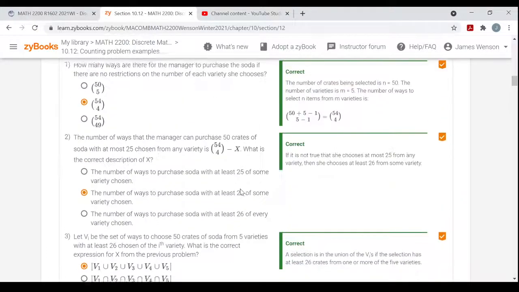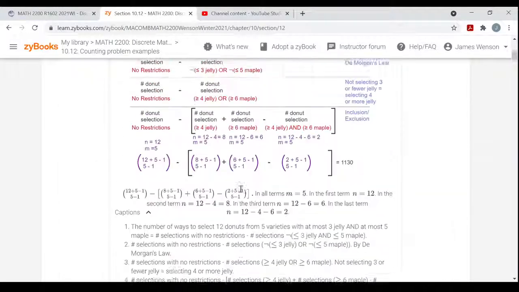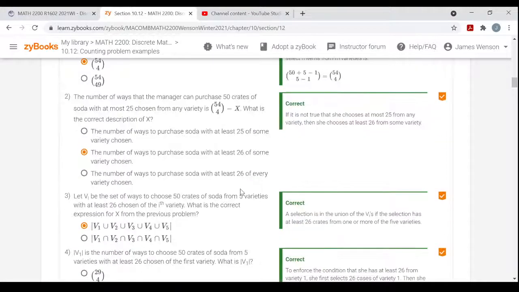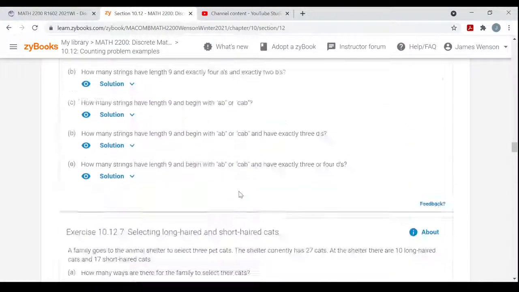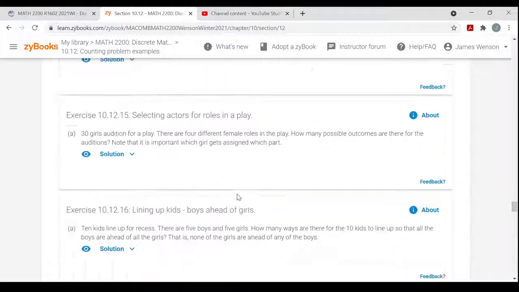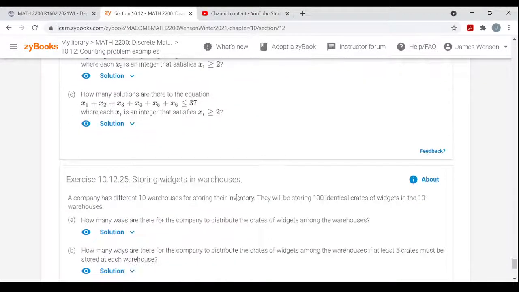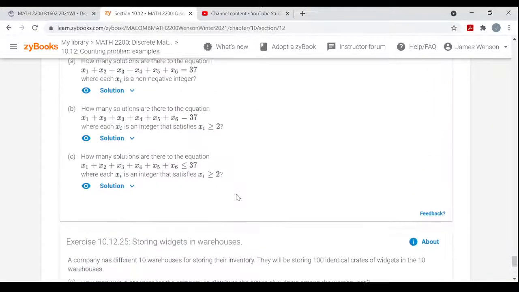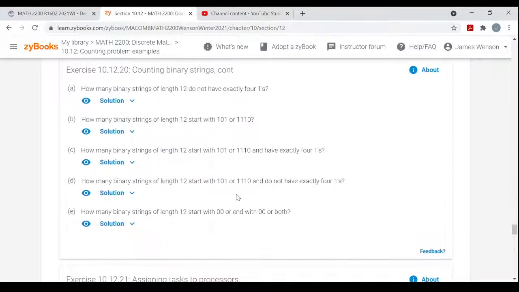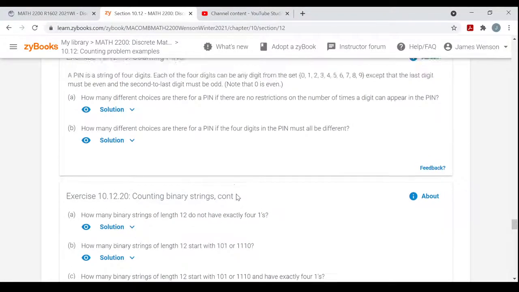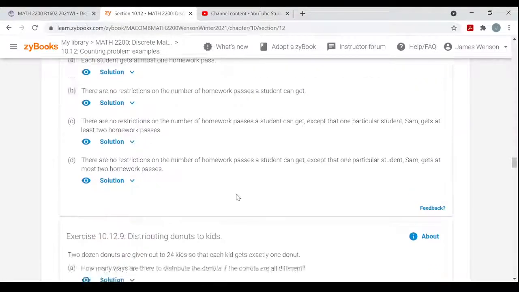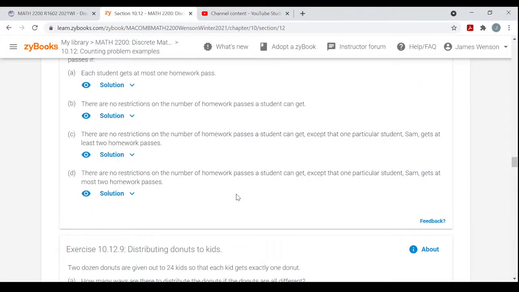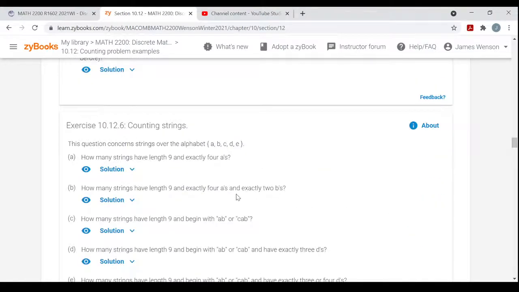All right, and that's just one example. You can read through this one again and look back through the sections 10.1 through 10.11, because all those are coming back. And now there's tons of exercises in this section. Look at this. There are 25 problems with multiple parts, because it's putting all of chapter 10 together. You are applying some rule, maybe just one rule, multiple rules for some of these problems. It depends on the problem, depends on the scenario.